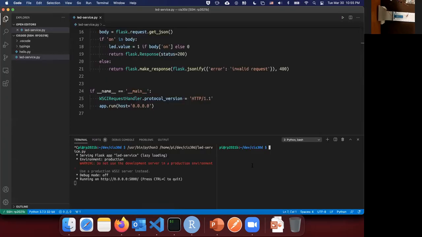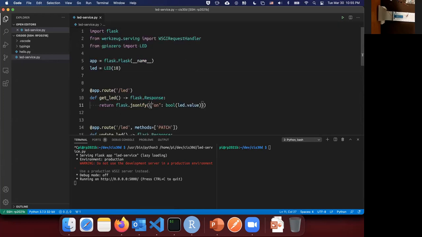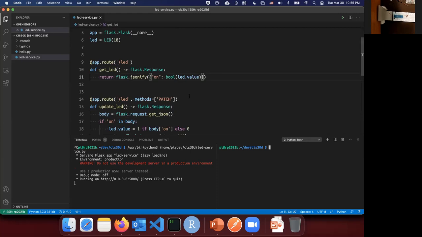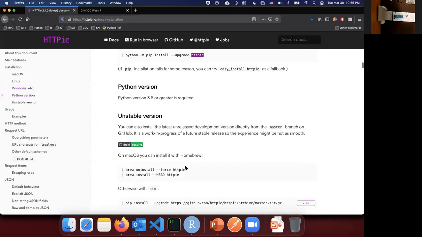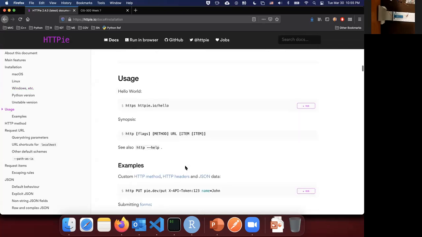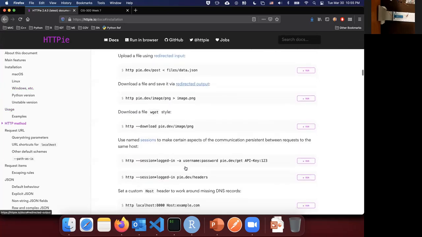So let's test out our API. Instead of going to our Postman, while you're developing stuff, this is the quickest way. Once you've got that installed, there's one more thing that I want to point out: when you install HTTPie, it's going to show you a message about adding HTTPie into a script location. I don't have a screen to show you, but when you do install this, it will show you.